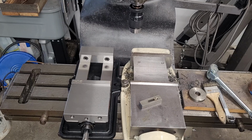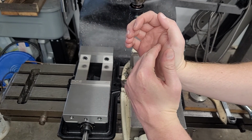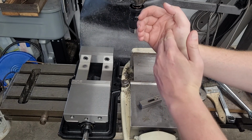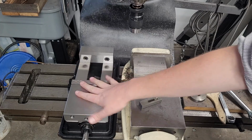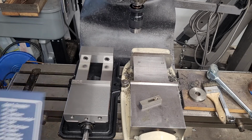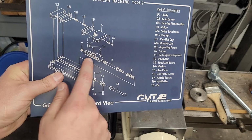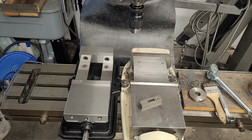Basically, the angle lock mechanism interfaces, so we'll pretend this is the cup in that movable jaw, but it puts force not just this way into the movable jaw, but it pulls it down. So that's why this is kind of a Kurt clone where it's called an angle lock vise, because, let me grab the diagram. Diagram explains this better than words. See, you've got this dingus here that interfaces with a ball and cup recess inside the movable jaw to pull it down. It sort of works a little bit like a toolmaker's vise, where a toolmaker's vise just has a screw right here.